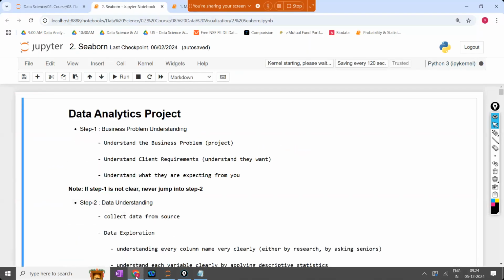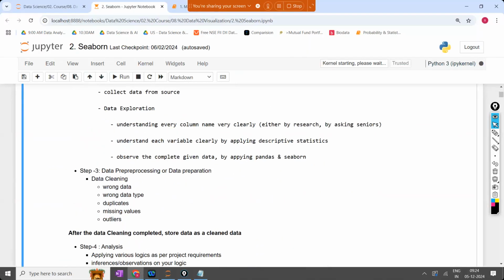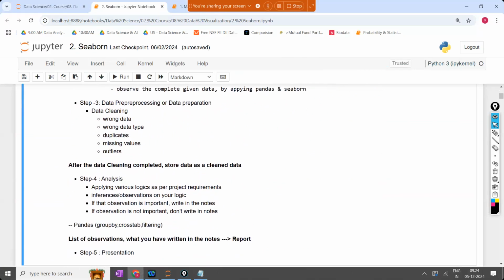That first project is this one, where I'm going to include all the steps, from business problem understanding to the last step of analysis, and whatever you have to present, how you have to create a report in Python. One project I will completely do in Python. The same project will be done in Power BI and the same in Tableau. One project will take one week. Python will be completed in 2 days, but Power BI and Tableau will take more time.